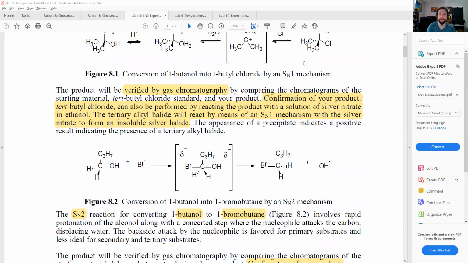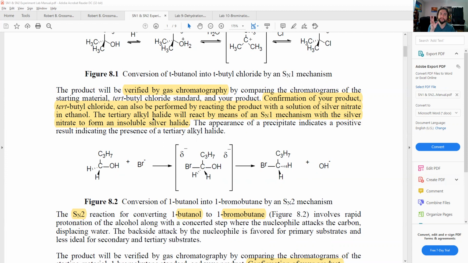So what happens is that we're going to go ahead and add in our silver nitrate into a test tube with a little bit of our t-butyl chloride. Then the nitrate group will actually come in and attack the t-butyl chloride. The chloride group leaves, and the chloride attaches to the silver in order to create the silver halide. In this case, it would be silver chloride because of the chloride group that's on our t-butyl chloride, and then you're left with t-butyl nitrate in the solution.